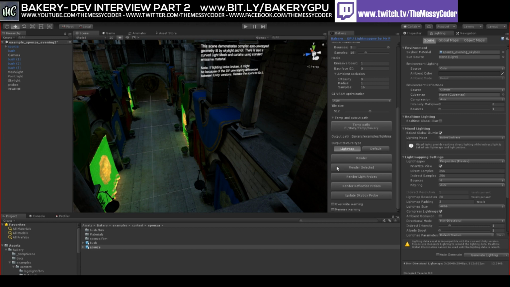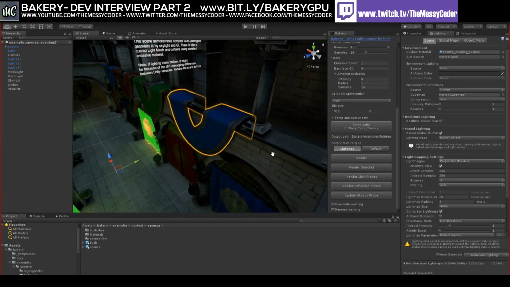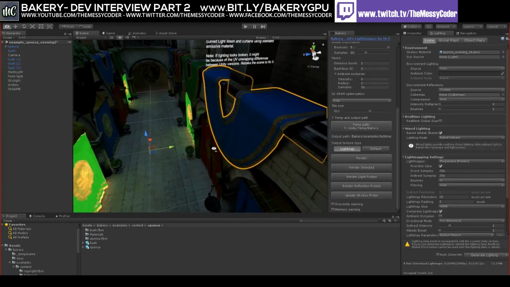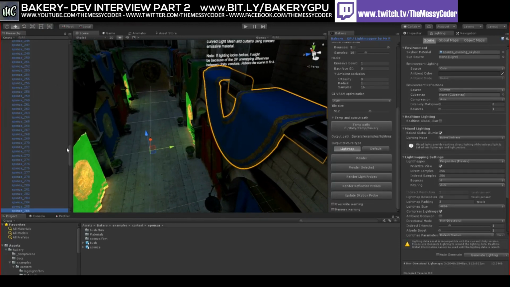Well, there is a specific way you can make it useful. So yeah, I can actually explain it a bit more. You see, when you render the scene, all objects in the scene are split into lightmap groups. It's purely a concept of Bakery.